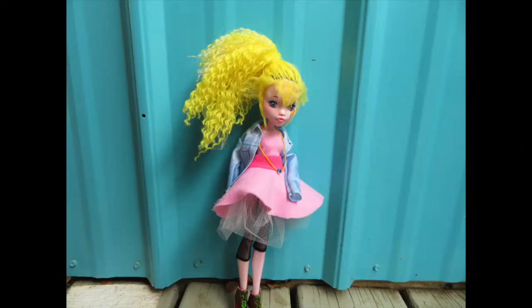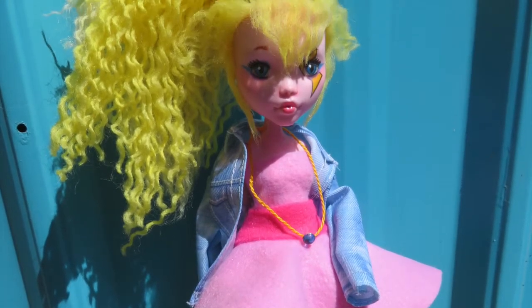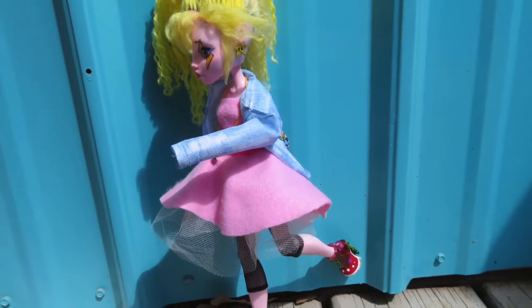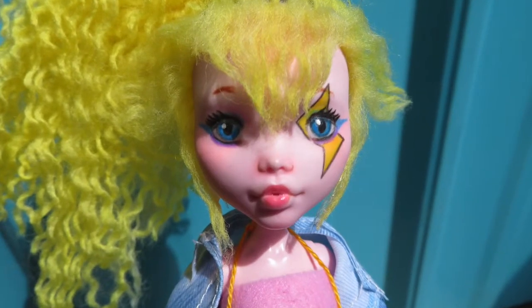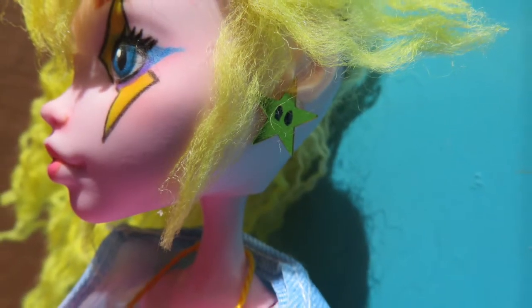And so guys, here she is, our 1980s Princess Peach. I tried to keep her dress sort of the same as it was originally, the pink dress with the blue crystal, but I made it more 80s. And I also gave her superstar earrings in addition to her power-up lightning bolt and her piranha plant shoes, so it's a bunch of little references.